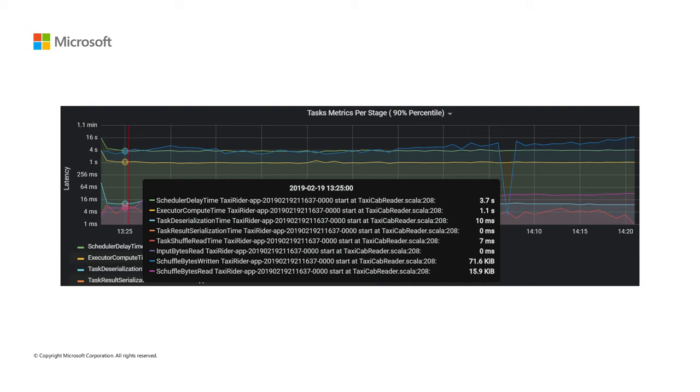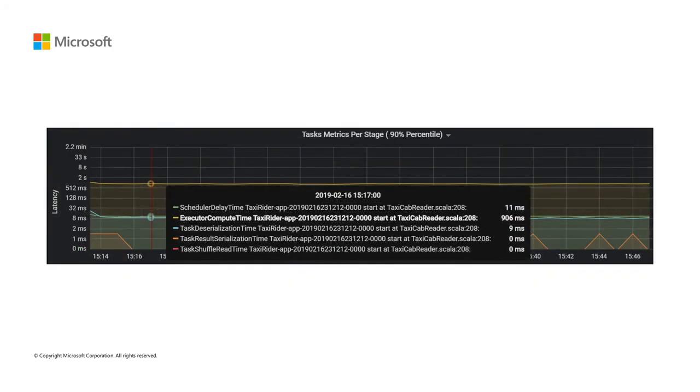So with that in mind, we decided to understand why we are spending so much time waiting for the next portion of the data that we need to process. Why are we doing this? And it came to us that the partition size of the data that we were processing was actually too small for that particular job.